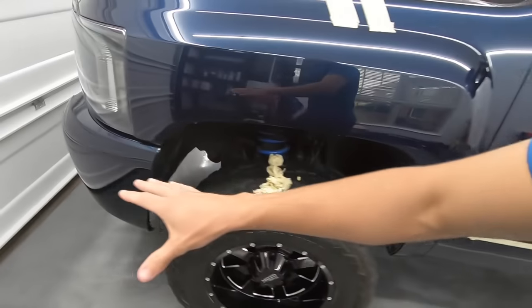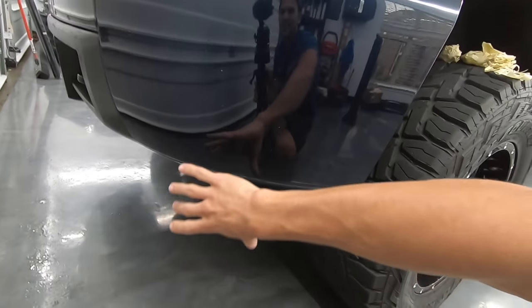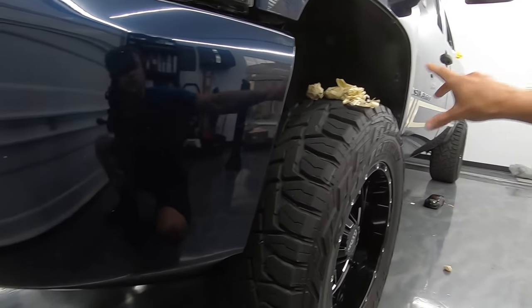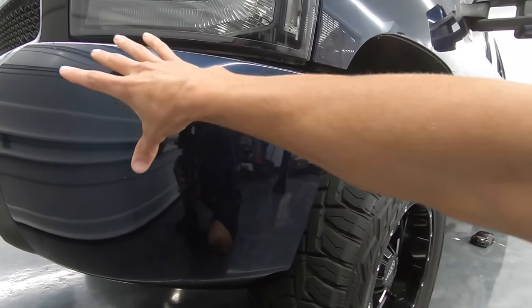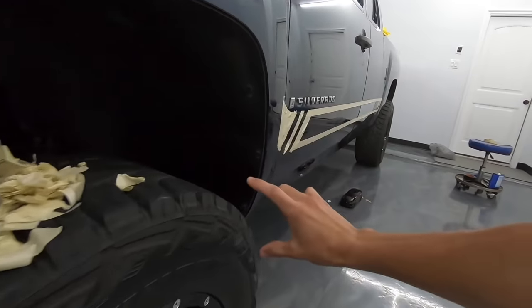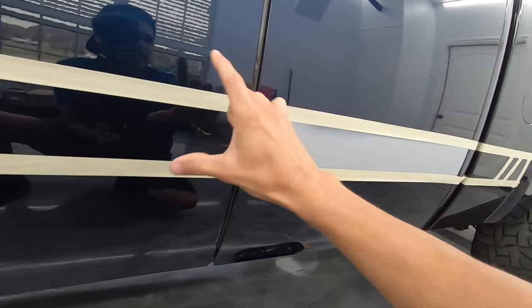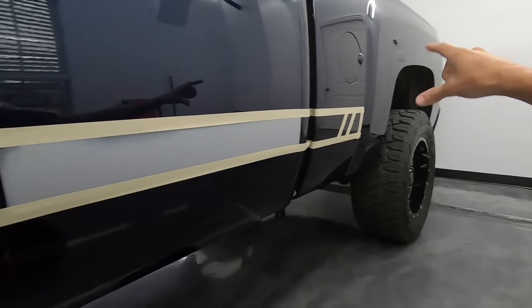Initially, I thought I would start here at the front, kind of the old late 60s RS Camaro stripe that came up and down the side of the vehicle. I was gonna come up this bottom section of bumper, come down the side, come down underneath on the low side, and actually kick itself up a little bit, and then run the rest of the body of the truck.